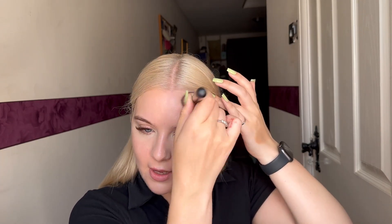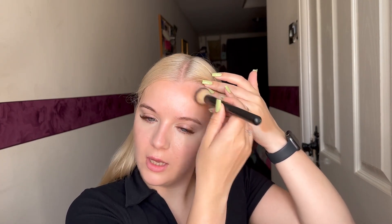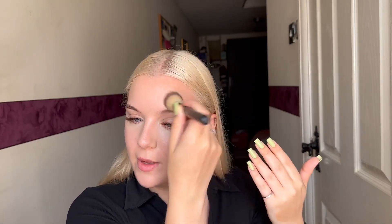I haven't made any videos in about five months — you guys have been patient. In that time I've got back into shellacking my own nails, because I've been qualified in shellac since I was 16. I only just recently bought myself the full shellac kit from CND. I went with green, which is not my normal color, but I fancied it, and I did a little heart on my fourth finger.